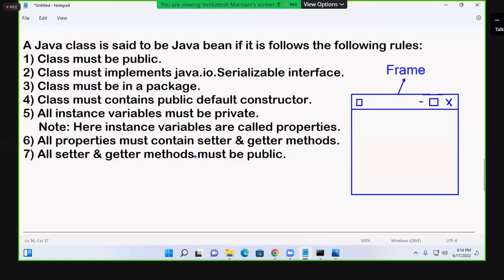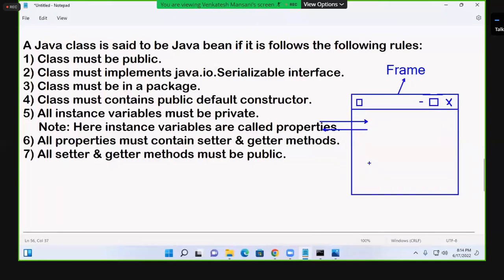Now, frame. What will we do? You can write setSize, getSize. Setting 300 pixels width, 300 pixels height, I'll get a frame of 300 by 300. Suppose you create a Frame class object and set 400 pixels width, 500 pixels height. You'll get it like that. One more person will type 600, 600, and will get 600 by 600. One frame only.